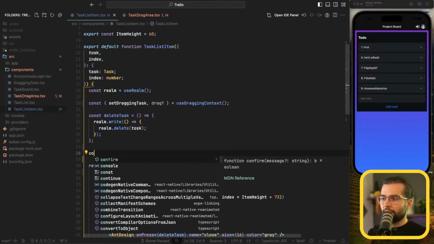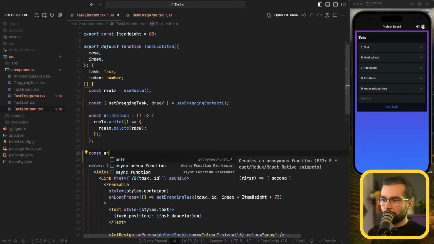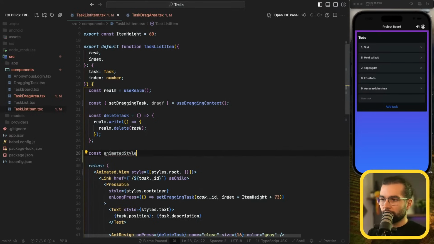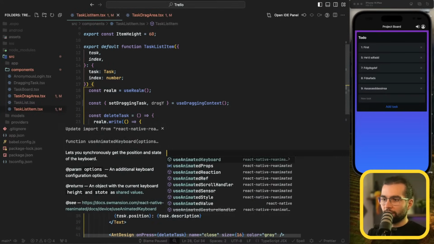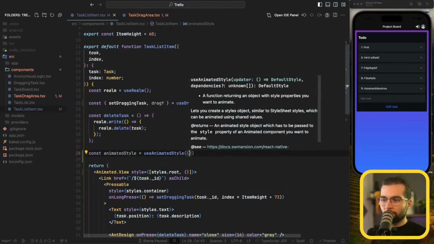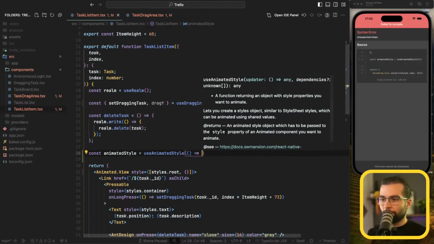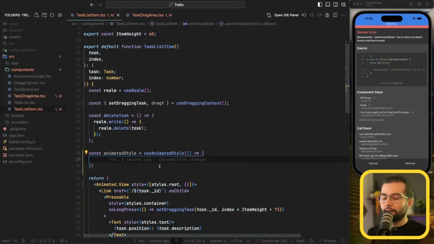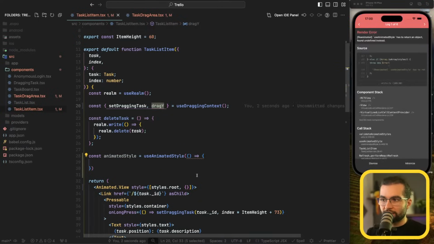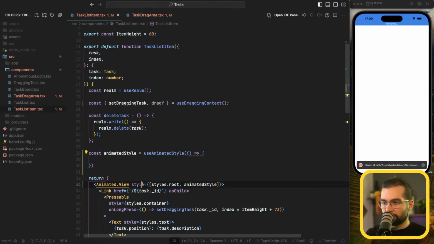Let's try to define them here. Const animated style equal use animated style. With use animated style, we can define some styles that are consuming some shared values, so that the animated style will update every time the shared values are updating. Then we can pass it to the style property of an animated view.